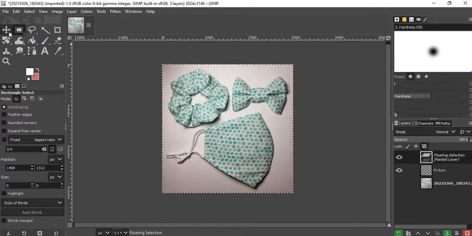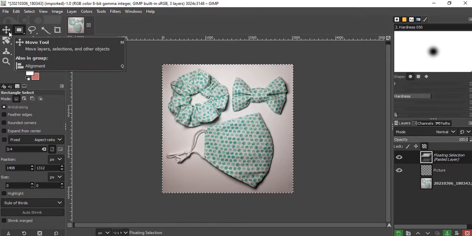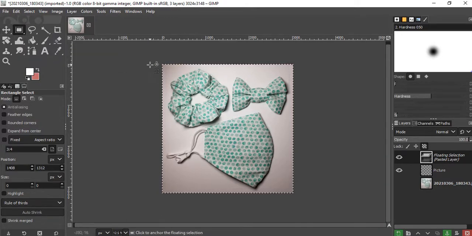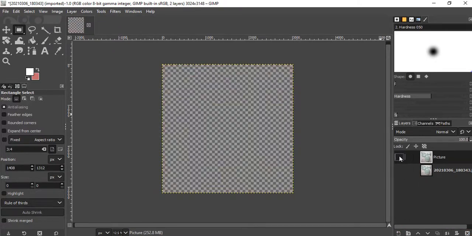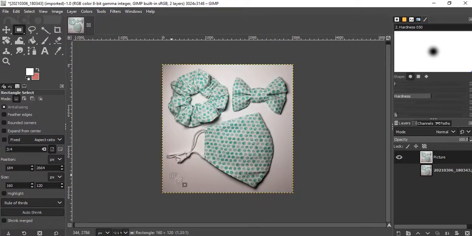So I could go in the move tool. There is the letter M and move to a side I want, but this is the full size I want. So I'm just gonna click anchor, and the anchor gonna add this to the layer below. Nice. So now we have this picture here, and if I use the select tool, again it is the R because I'm selecting a rectangle, and I delete, they're gonna show the transparent. If you export this as a picture, you could have a picture without background in the correct software.